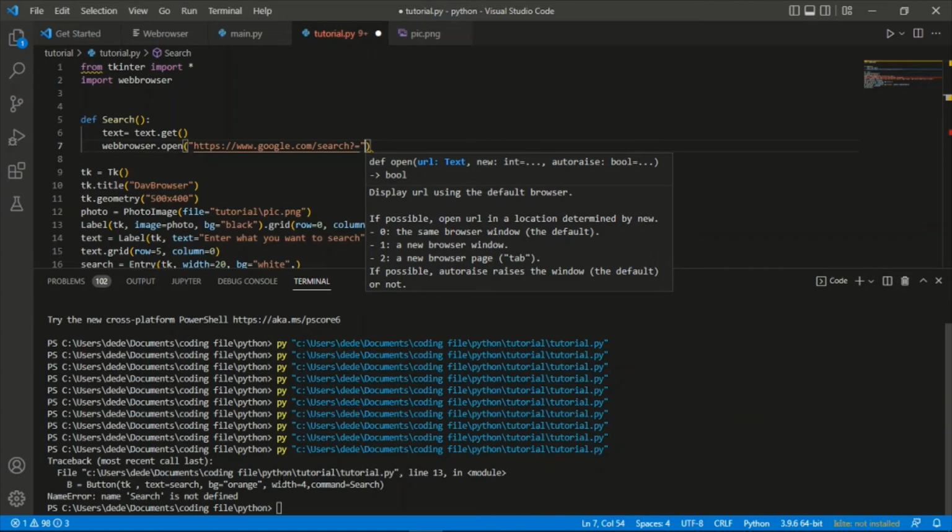We're going to concatenate our text variable to this URL.